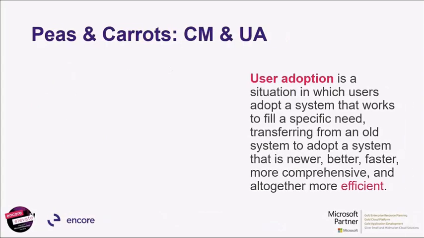All right, so user adoption, what is it? Well, I have highlighted the main word there. The end game is efficiency with user adoption, and it really is more from the company's perspective when you talk about user adoption. It's the framework, the different techniques that the company is going to put into play in order to get the workforce, whether it's a team or a person, whoever it is, to move more efficiently. And of course, they want to do that because efficiency is the twin of profitability.